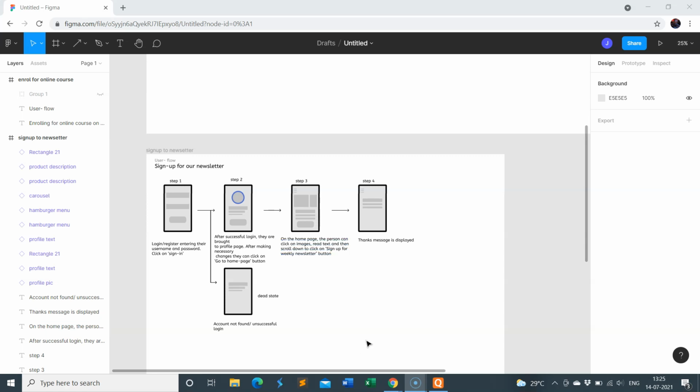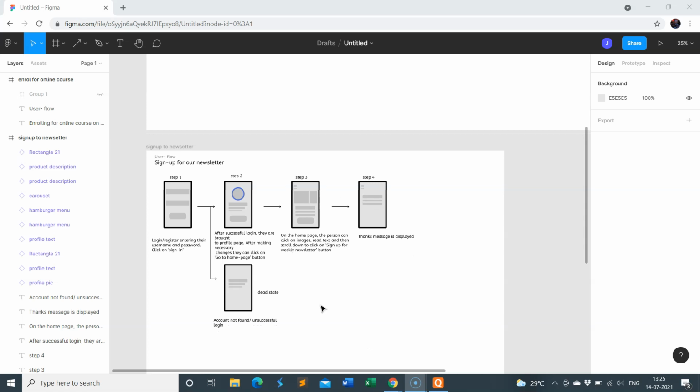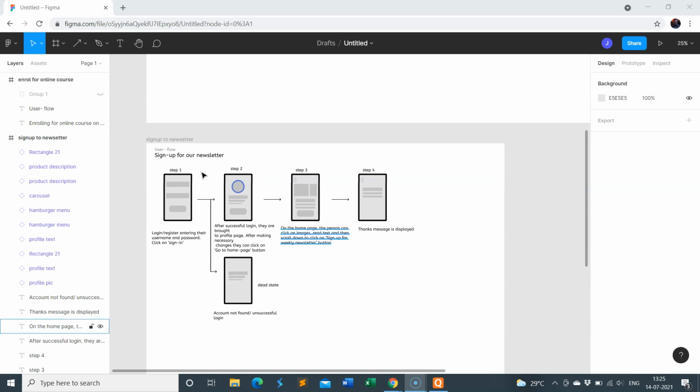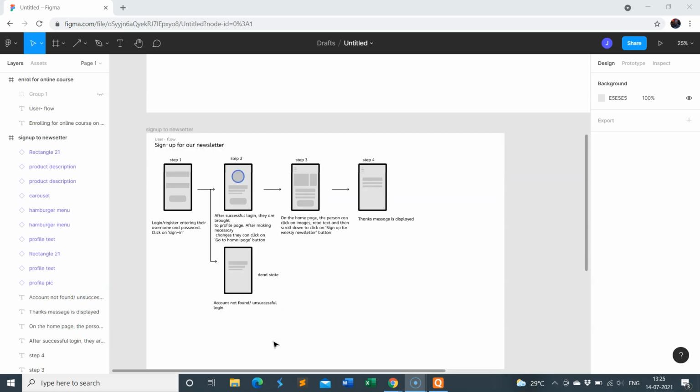So in the previous video we had already created this user flow, which was a user flow showing the action taken by a user, that is signing up for our newsletter. So this was the complete user flow that we had drawn, and as you can see, I have made one more addition to the user flow I did in the previous video. That is, after he clicks on the sign up button, he will be taken to a thank you page where a thanks message is going to be displayed, and from there he again can come back to our home page of the website.